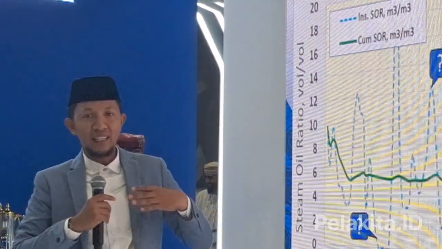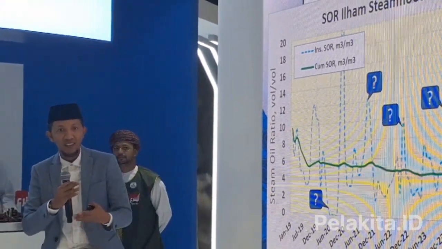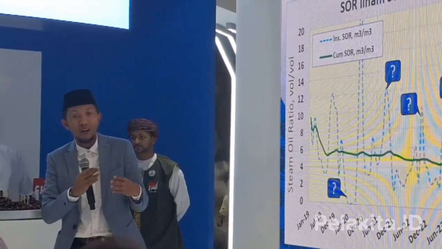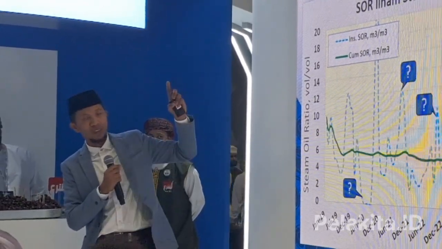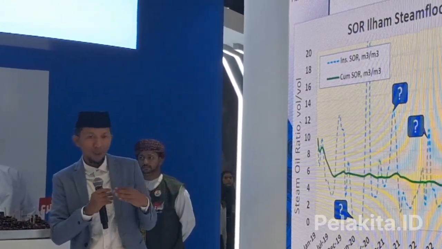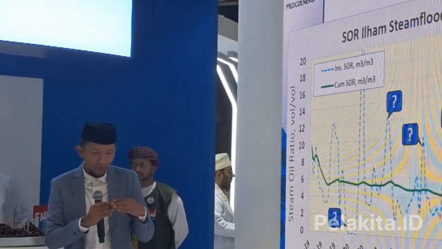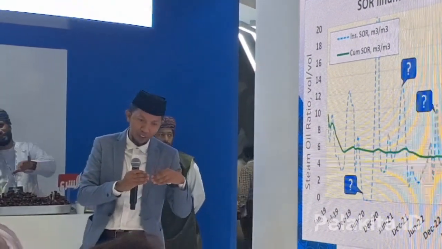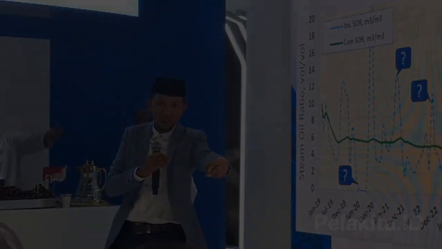On the experience when we stopped, yes, you are correct. Usually, when we start injection again, you can see here, this is what happens after we stop for quite a long time, and then when we start injection, the SOR will shoot up. Why? Because you already injected steam there, but you still don't get the recovery of oil or the improved thermal response from the oil. So that's why your steam oil ratio shoots up. So it depends on your reservoir, and especially on the relationship between your injector and the producers.